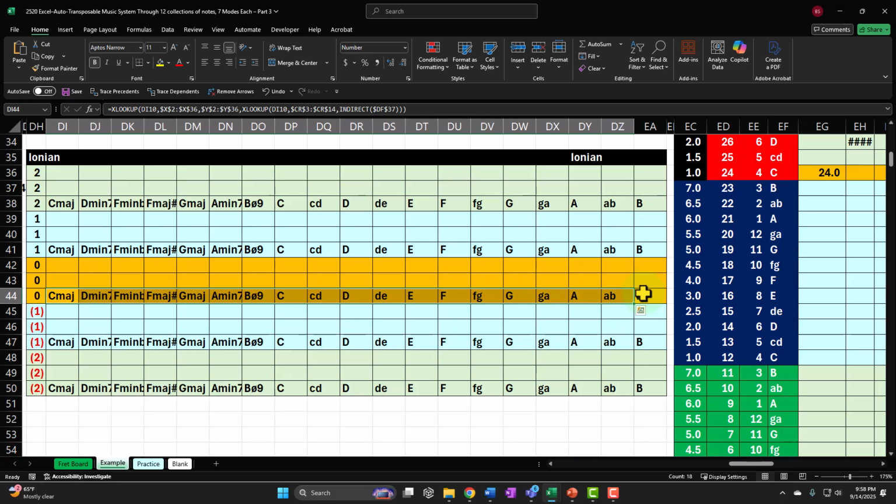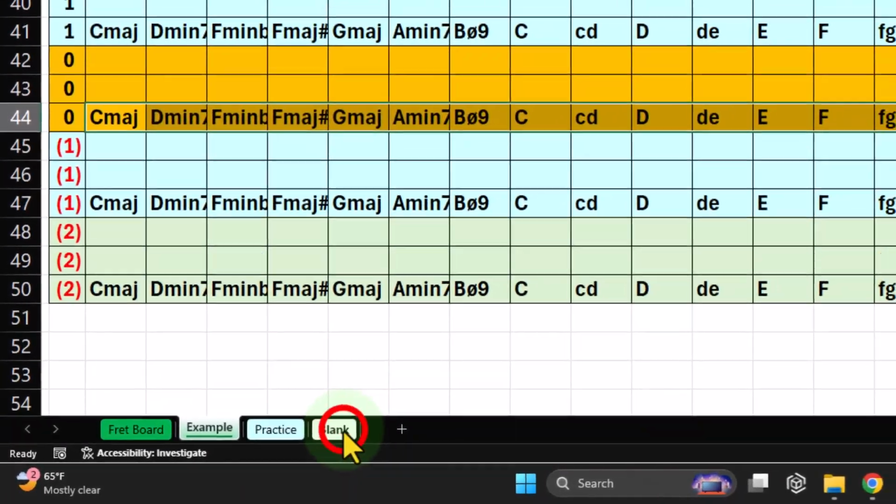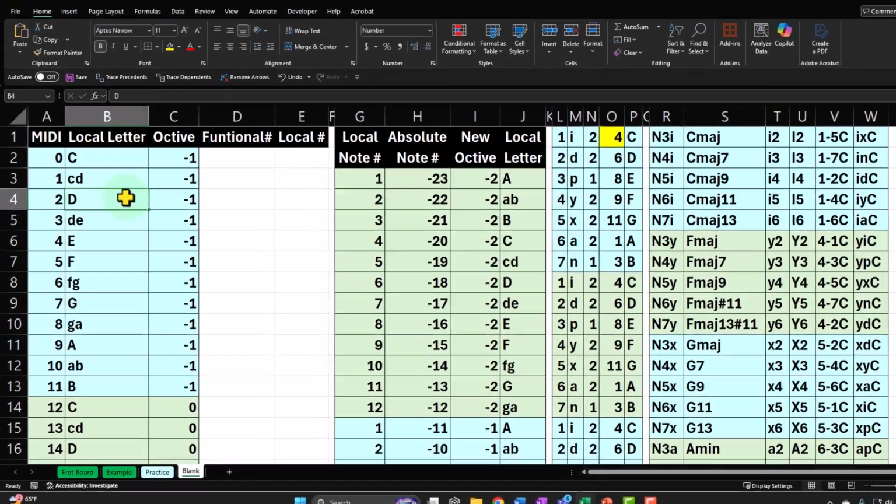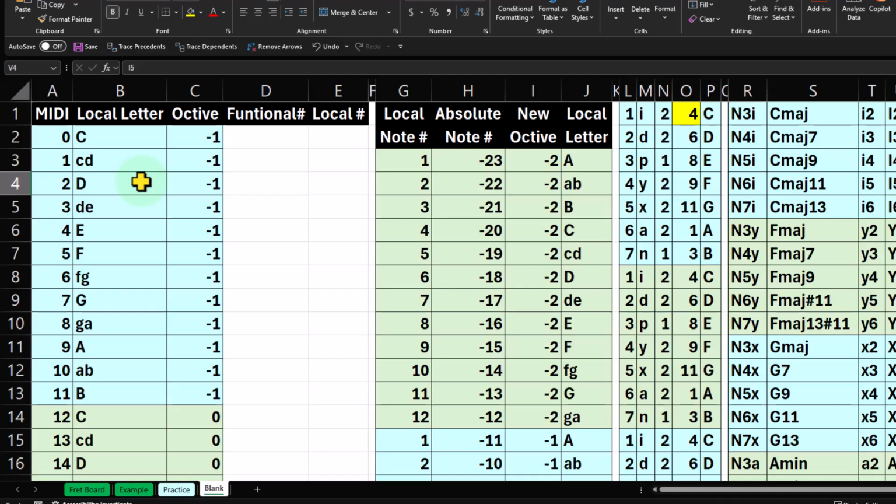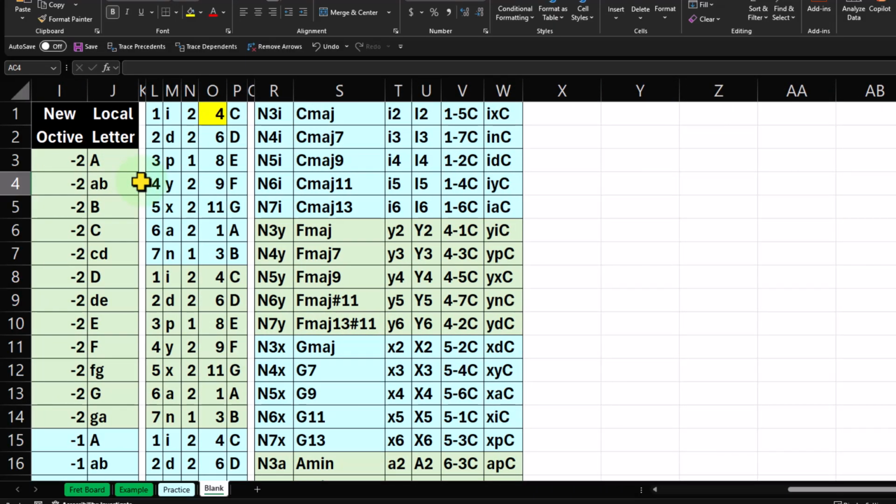That's the idea. So let's go on to the blank tab, continuing on. So we had our underlying foundation. These here are going to be our chords. So we built out our chords. Now what I'm going to do is name the chords by modal point.